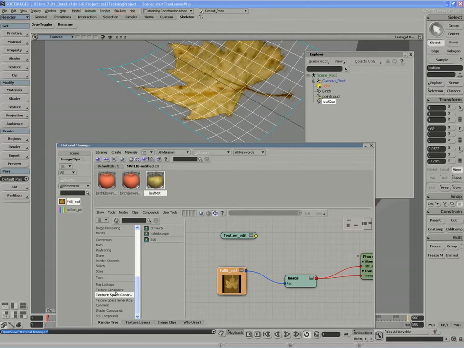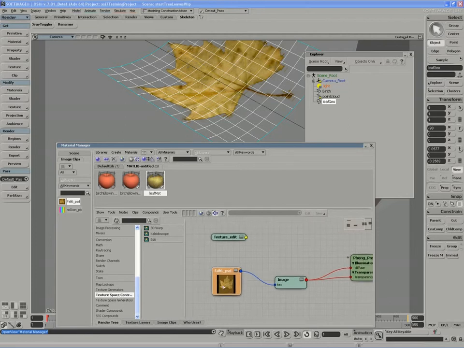So the benefit of using these generators as opposed to the traditional texture shaders is that those are clamped to the UVs that you create, whereas the texture space generators and accompanying procedural shaders can be modulated. The UV space can be modulated with these texture space nodes here. So I'll show you how that works.